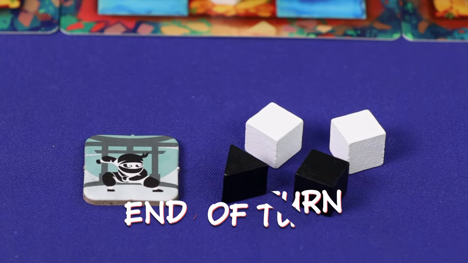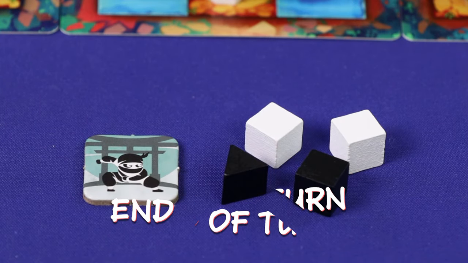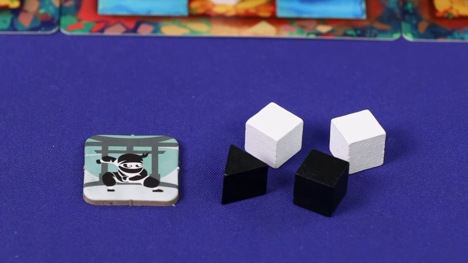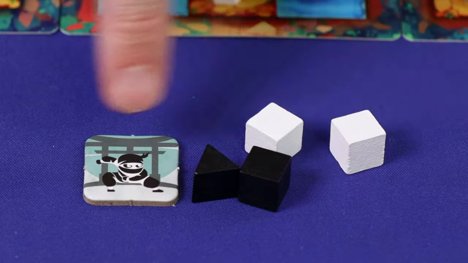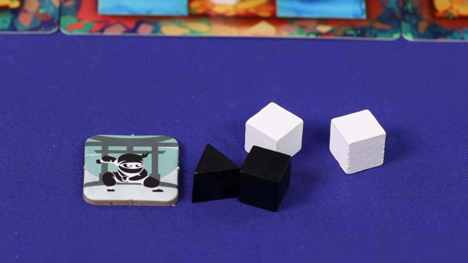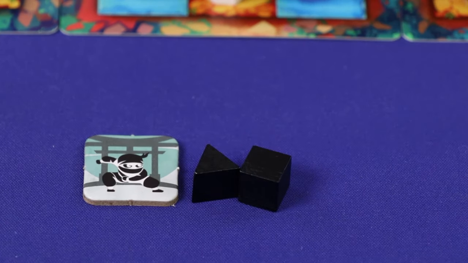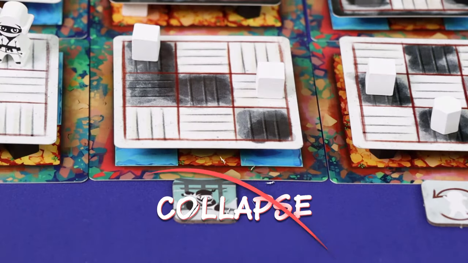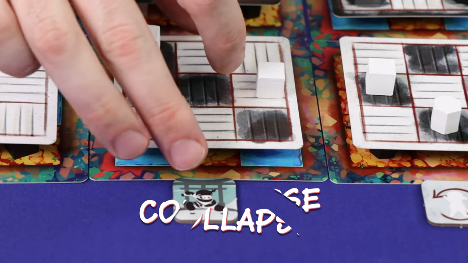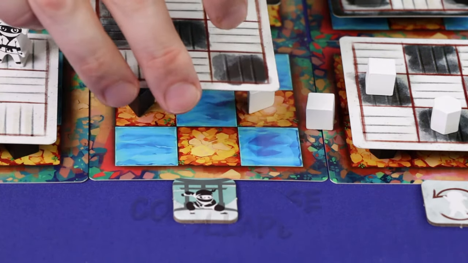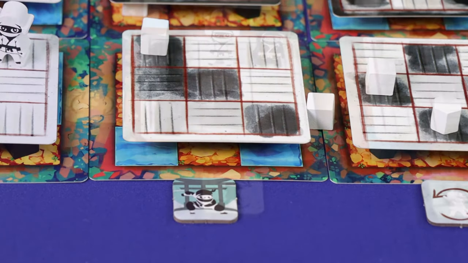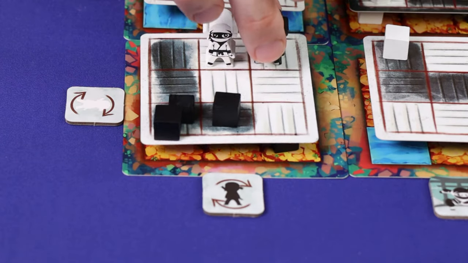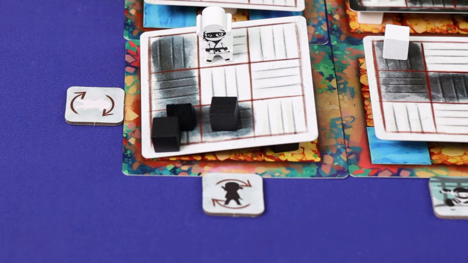Your turn ends after you choose to stop taking actions or you've caused a collapse. Either way you may keep up to three jutsu of your colour. Any other jutsu must be returned to the common supply. If at any point on your turn you cause a piece to fall off a floorboard and hit the terrain, or you cause the edge of a floorboard to touch the terrain, then you have caused a collapse. Your turn now ends immediately.